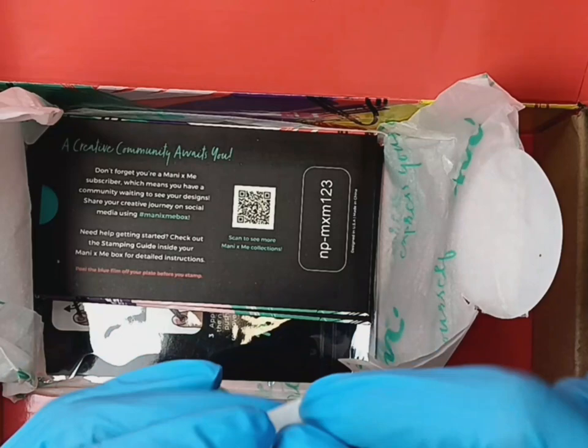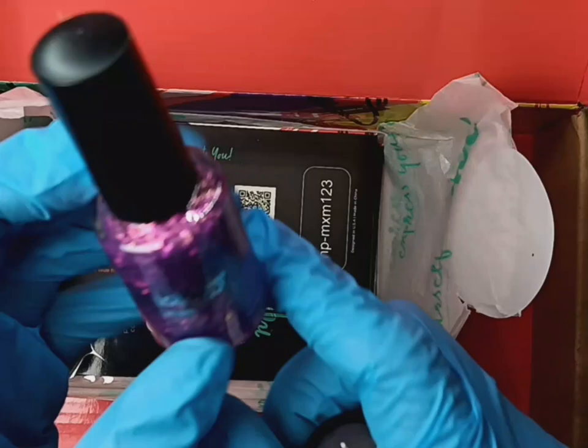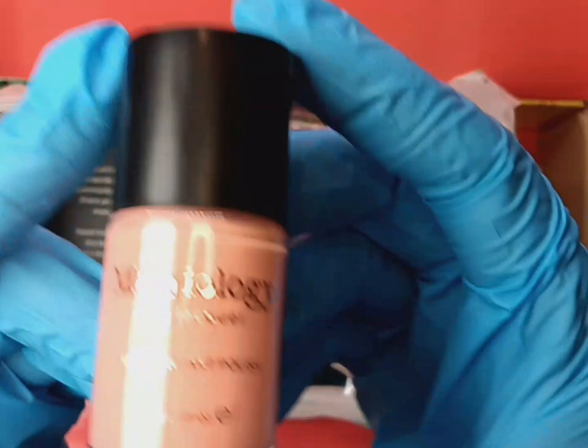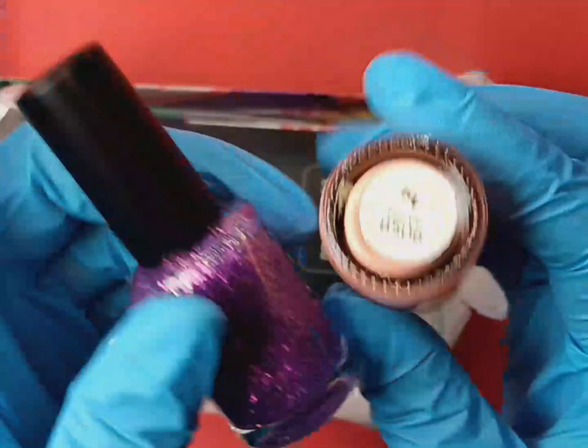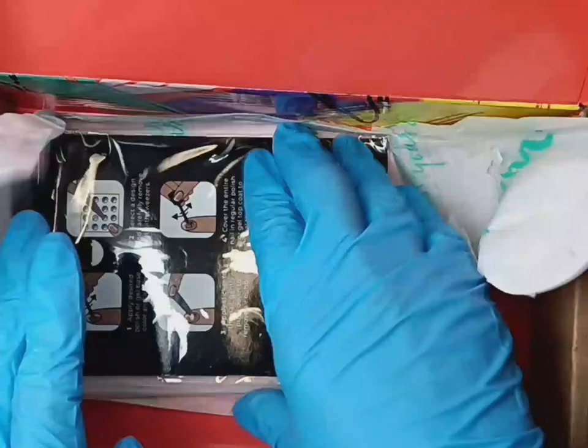So we have, oh, this is cute. Yeah, I did see this one. This is called Metamorphosis. This is a glitter polish. And this is a peachy. I like this. This is called Nectar. All right, and let's get to our plates. Oh, well, let's put the plates to the side.